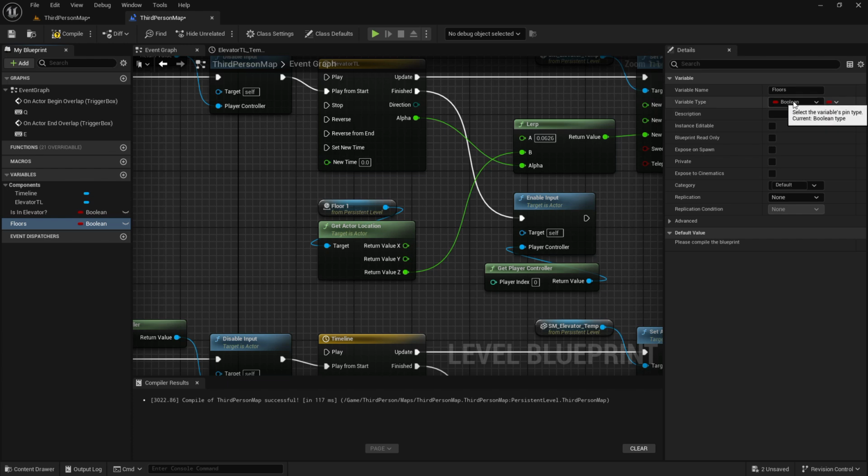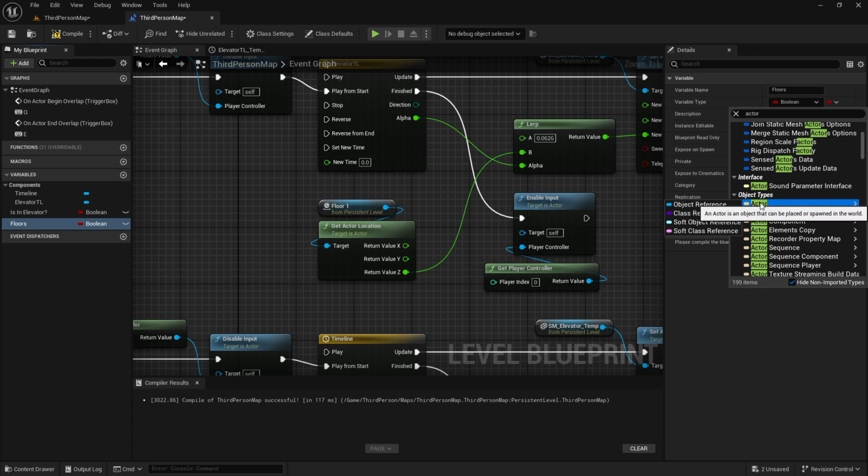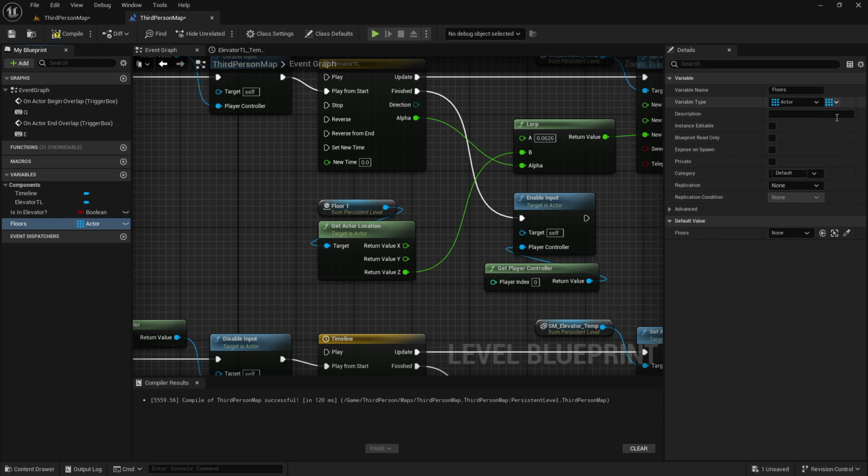And I'm going to change the variable type to actor, and it gives this object reference. And since we have multiple flows, we just have to change this from single to array, right?